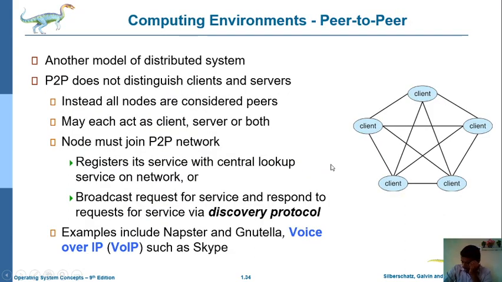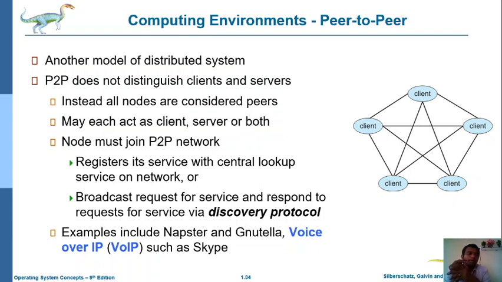One more computing environment is peer-to-peer. This is very similar to the client server architecture, but the major difference between client server architecture and peer-to-peer architecture is this: in a client server environment, only the server stores the data, and the client doesn't store any information, it just always accesses the data from the server node.